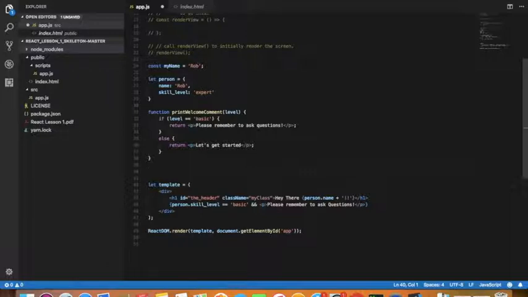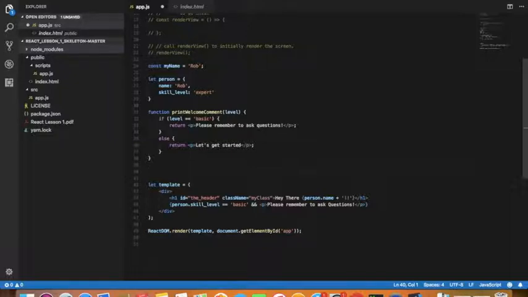Now the final thing we need to cover in order to add dynamic values into our JSX before checking out the project itself is arrays in JSX. So you can directly inject an array inside of JSX, but in order to do it, you're going to need to use an ES6 function. That function is called map, and we're going to cover just how map works before we move on.